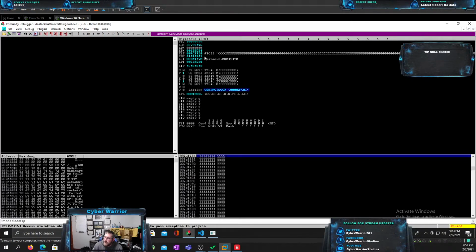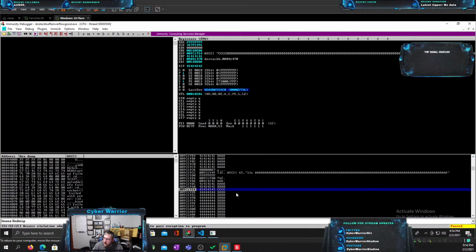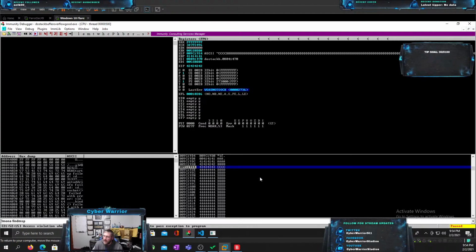And if we go here, we see that in the base pointer, we have A's. In EIP, we have those B's. There are 4 B's sitting right now in EIP, which means we can control the instruction pointer. We control where the next instruction is going to go. And then on the top of the stack, we have our 4 C's and the remainder D's, not 4 D's, remainder D's. So we have our entire stack here, which is awesome. So now we are controlling this. We have full control. We can do whatever the hell we want at this point, with a few exceptions.